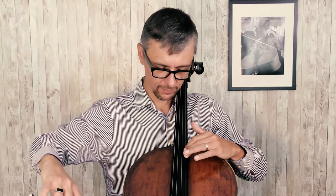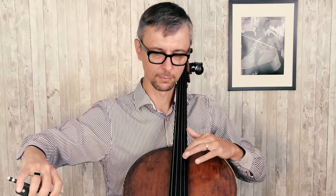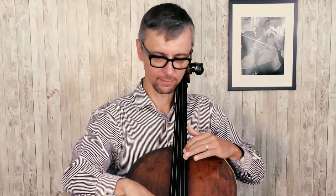Have you noticed how I did it? I played A with the second finger, and then I moved the bow in the same direction, but I made the shift. So we will have to hear a little bit of slide. You can just work on this separately, just those two notes, two A's with different fingerings.